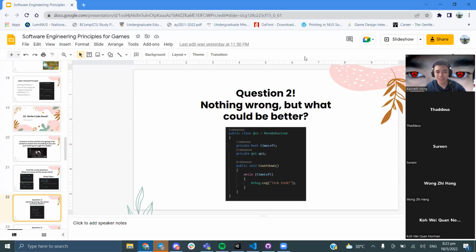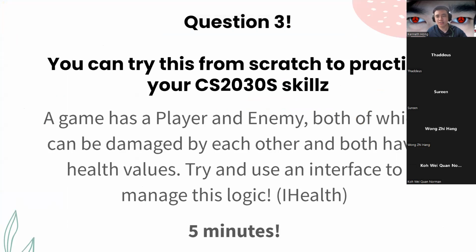Cool. Now moving on to the next and final question. Question 3. This is more of an interactive activity. You can try to see whether you can code this out. A game has a player and an enemy, both of which can be damaged by each other and both have health values. Try to use an interface called iHealth to manage this logic.